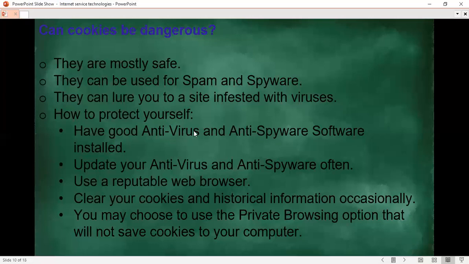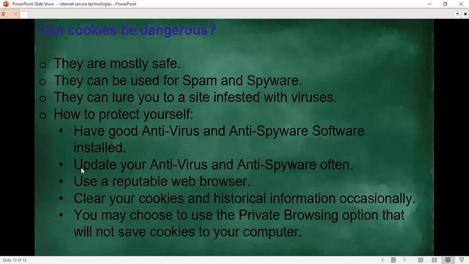In most cases, antiviruses contain all the things that are going to block spyware, or all the types of malware that can be on the internet. Most antiviruses are going to block that.